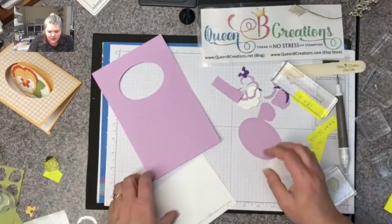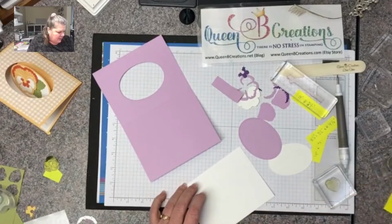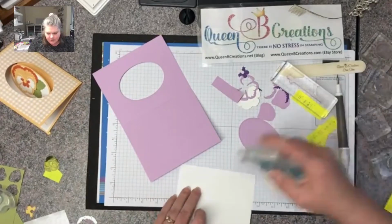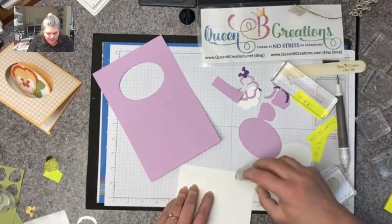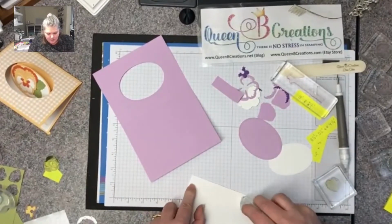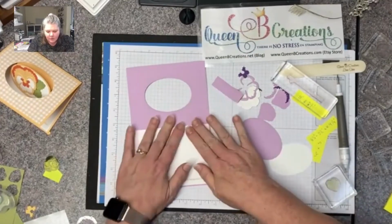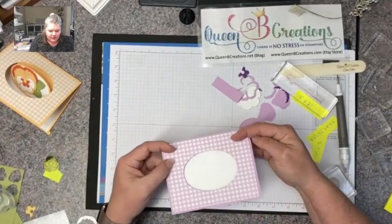And I wanted that in first because the next step we're going to do is put on our brackets. And that's the part you want to make sure you stick around for, because that's the so-called complicated part. It's not really complicated once you know how it works. It's super simple. So I'm just going to set this in the middle like I normally would. So that's our normal inside layer.